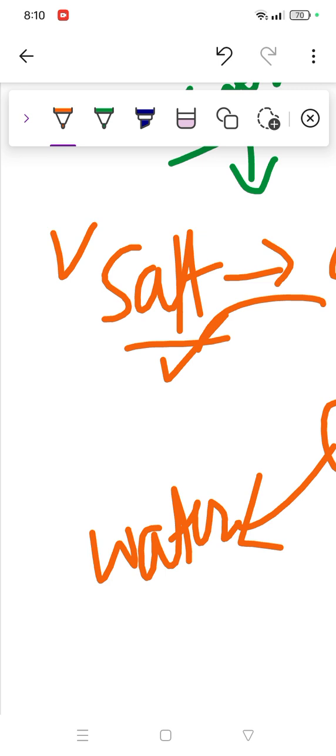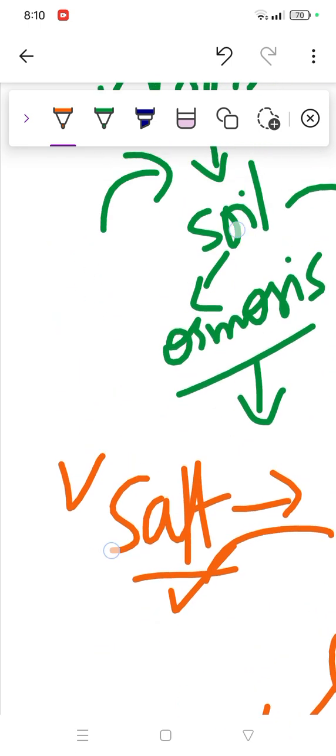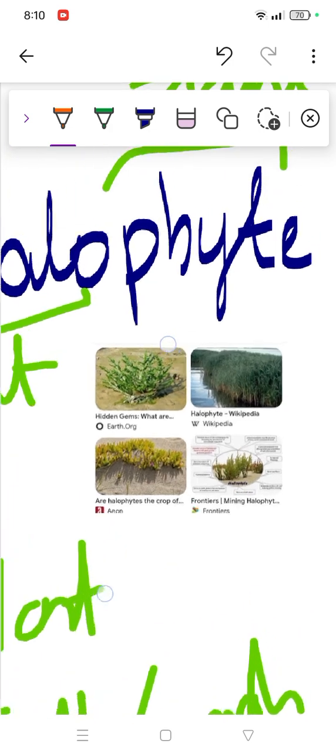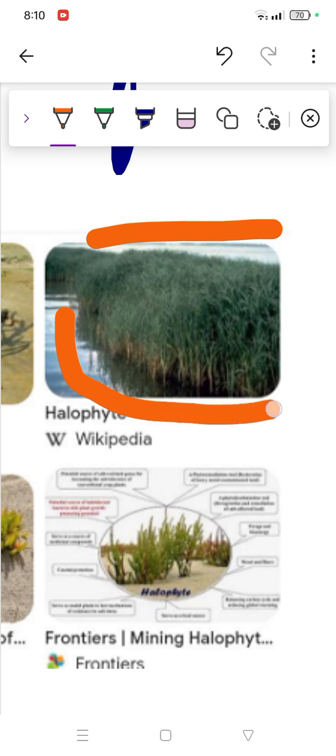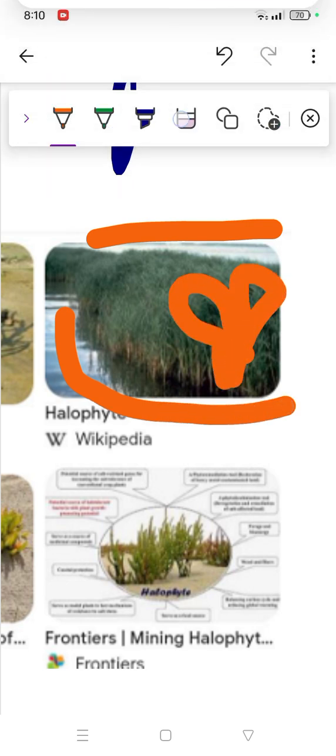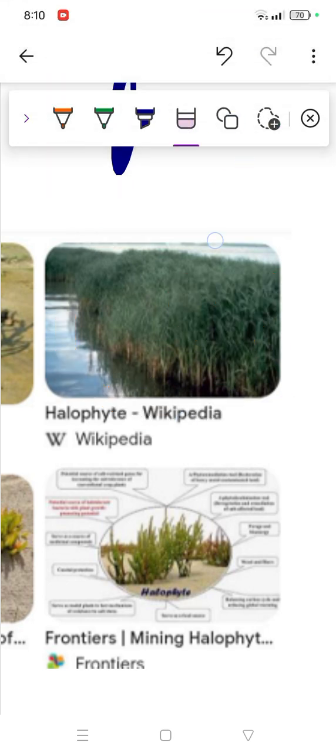So they need water, and additional water from the air. There are a lot of other things they need to maintain. So I'm sure it's clear to you. We only have this much information about halophytes, and these are the plants. You can see these are quite near the sea level. You can see the sea there, and here's the sea, and you see these plants are quite random. I'm sure it's clear to you. Thank you for watching. Bye bye.